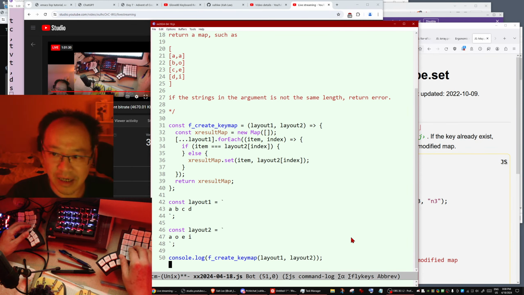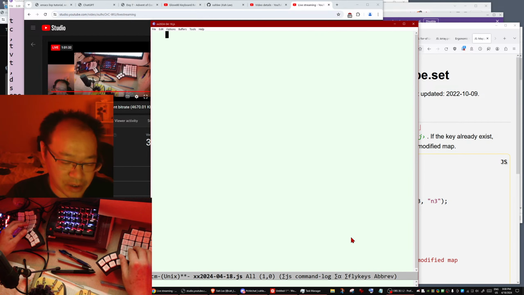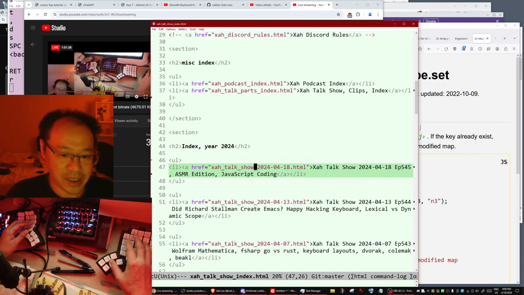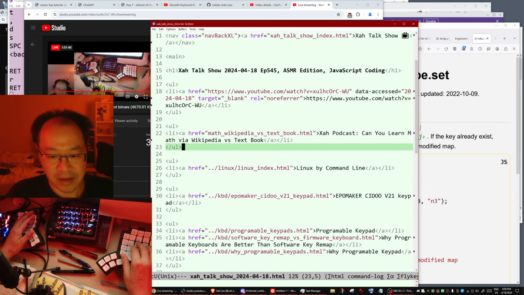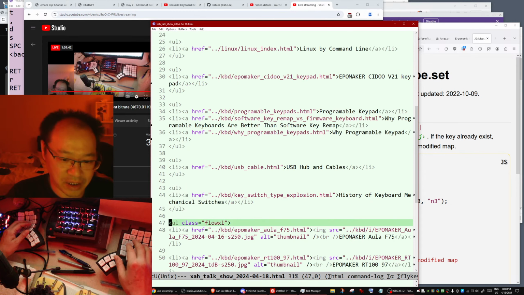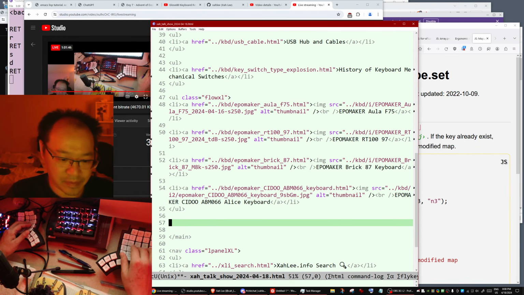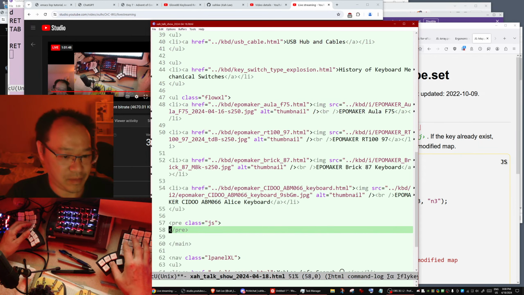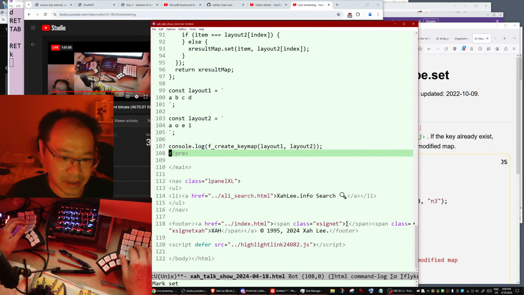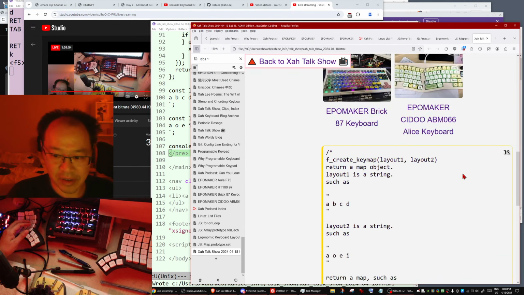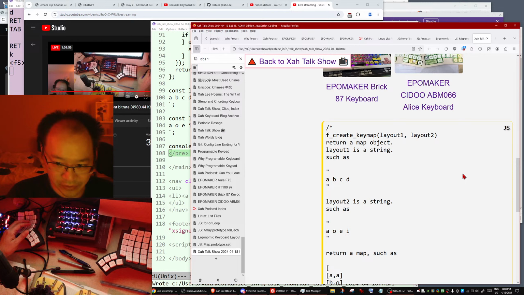Fantastic. Let us copy the code and go to talk show and post the code here. Paste it, show in browser, scroll down, beautiful.